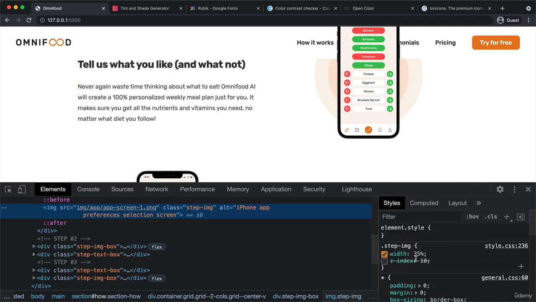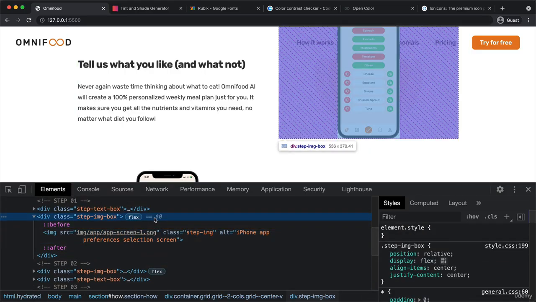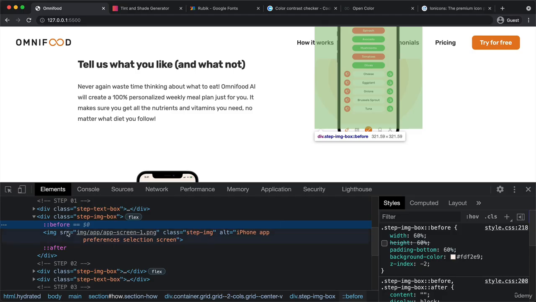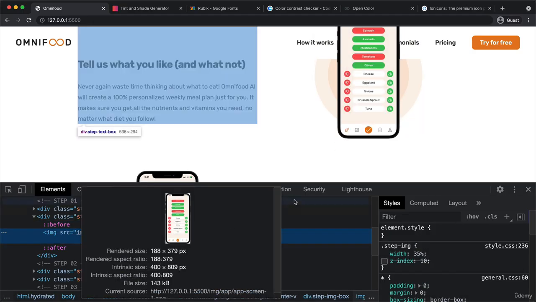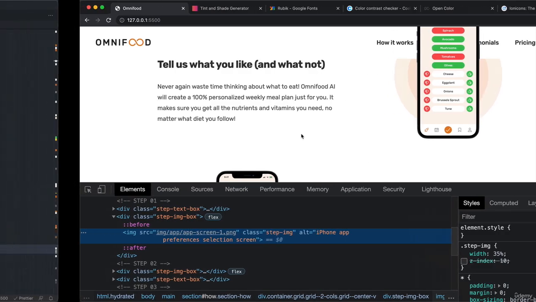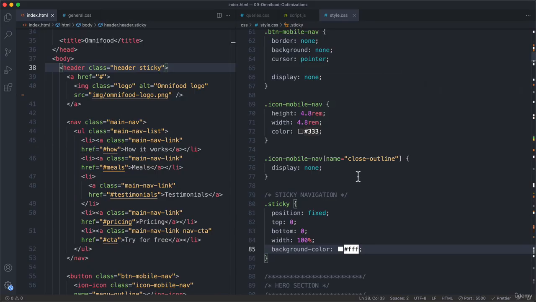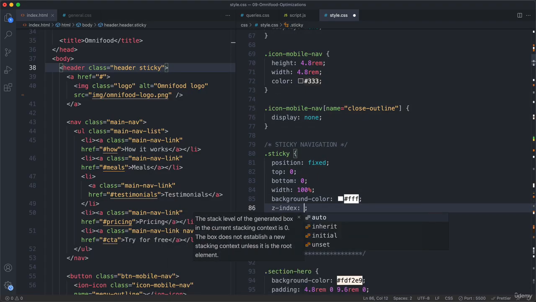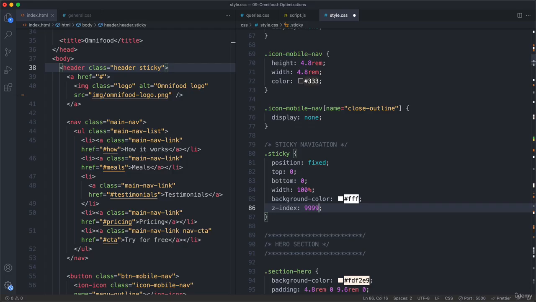So, well, maybe this entire thing, or maybe just to one of these. Well, in any way, what we need to fix here is the z-index value of this entire header, so of the sticky class, right? So let's again add some really high value here. So z-index, and remember how we used this one here for the button. Now the button, we will want to always stay on top of everything. And so let's just do 999 for this one here.